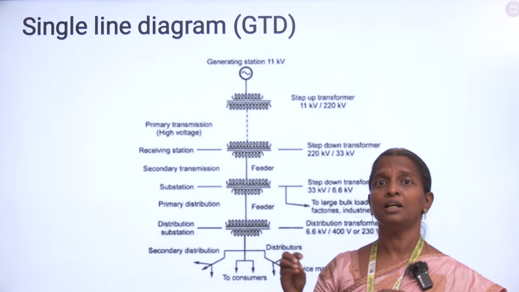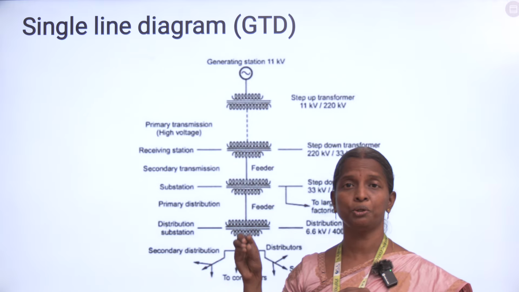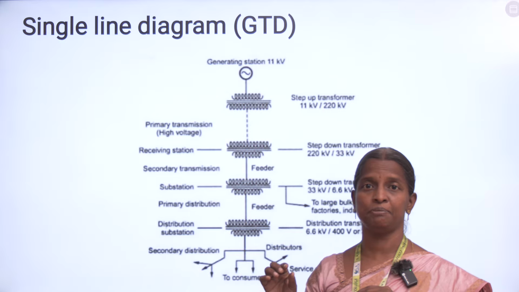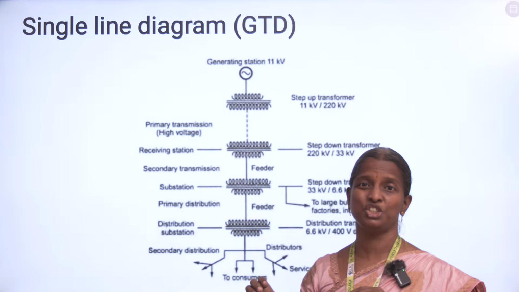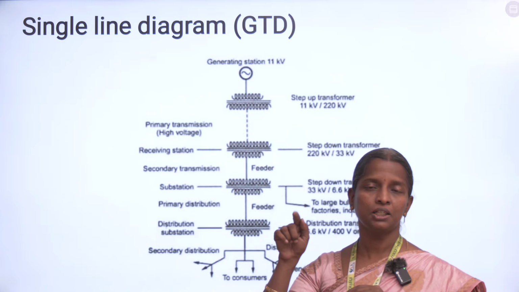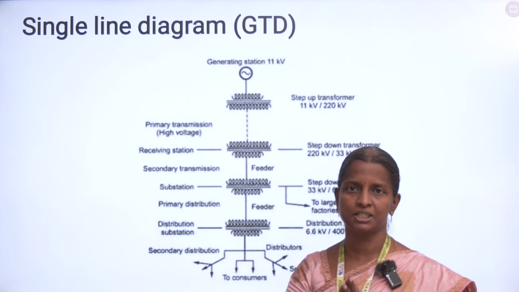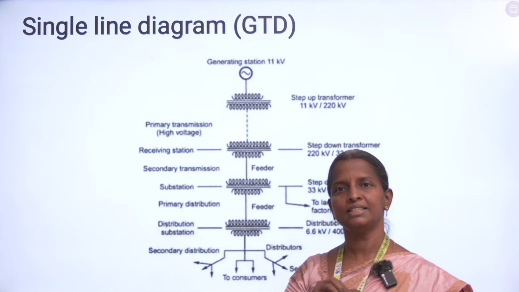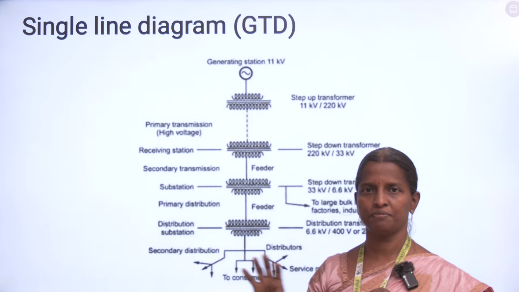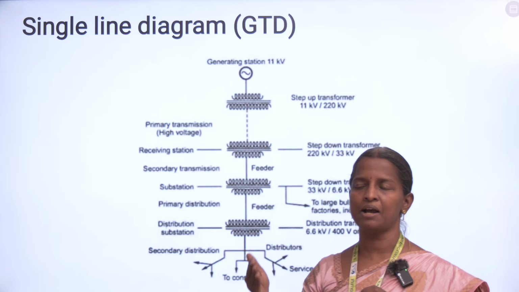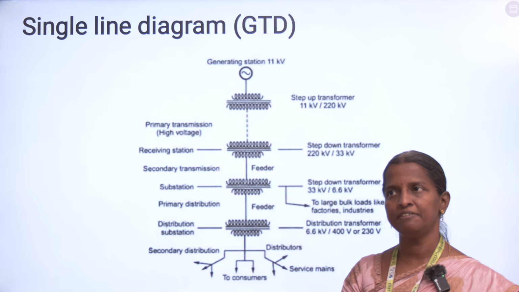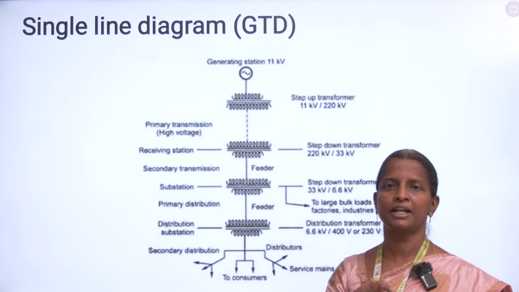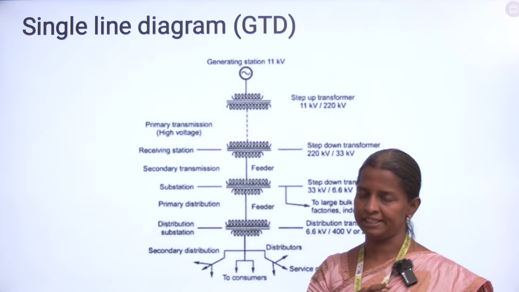For that, current is nothing but I = dq/dt, that is the rate of flow. Whenever you see d/dt, it is nothing but the rate of change with respect to time, and q is the charge. Here we are taking mainly the electrons. So if there is a flow of charge, there will be a flow of current, and around that we will have the magnetic field. What are the main parameters of a magnetic field? There will be a magnetic flux, a magnetic flux density, and a magnetic field intensity.